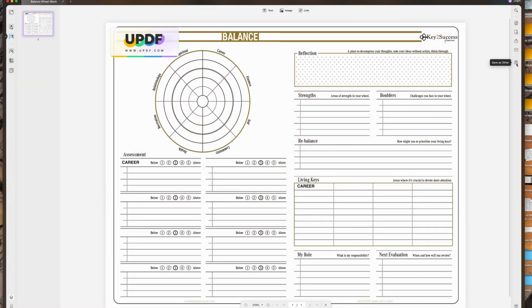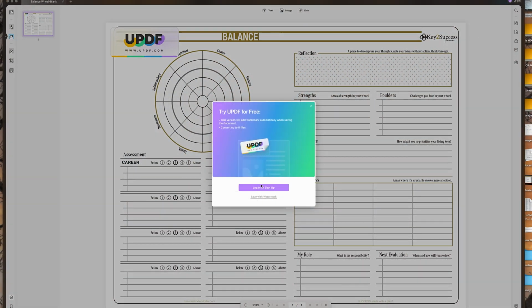Now, if you are someone in a creative industry, maybe a graphic designer, and you have to share drafts, there's a way that you can embed a watermark and share that across your review team so that they know that this is the draft, but they are able to comment and notate and help mark up that document. And by utilizing their cloud feature, you not only can share your document, but you can also store it. So if you're someone that's using this program, pay attention to this video. We're going to show you some of the new features that are being introduced.